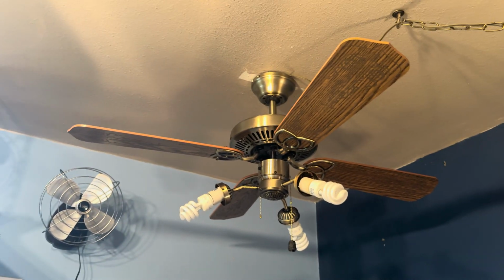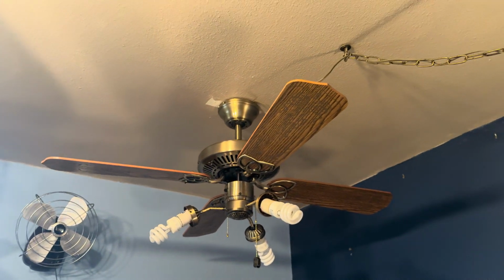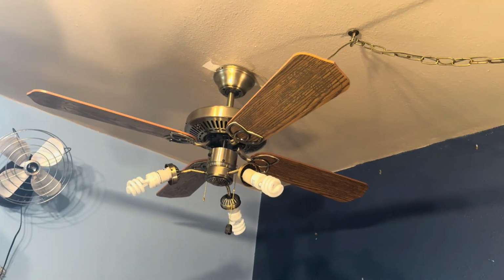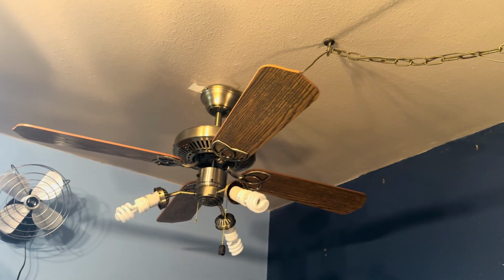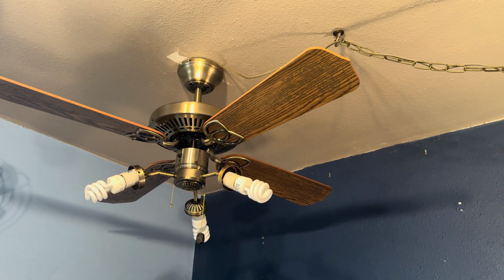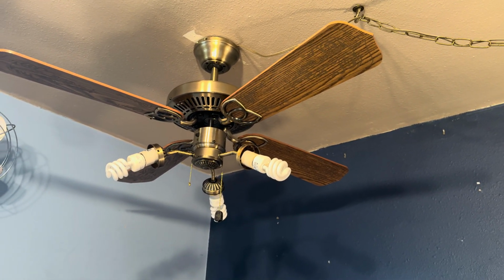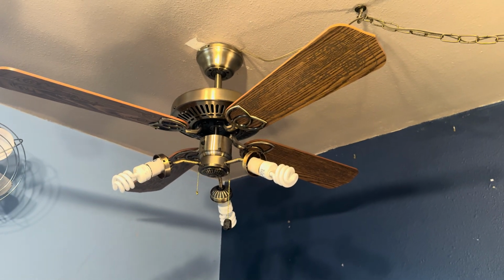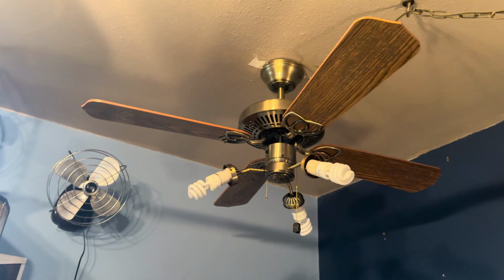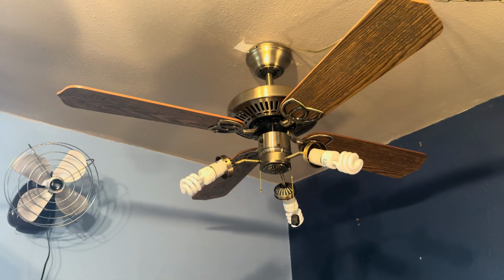And I know some people are also going to say, oh, you should really install a Casablanca ceiling fan or something like that. Now, this is not going to perform like a Casablanca, but it also doesn't aspire to. And here's another thing. The Casablanca fans were like hundreds of dollars. This was probably less than $20. Of course, back then money, in today's money would probably be, actually I've seen these fans being sold today. They would cost a little over $100, which I think is super pricey for something like this.